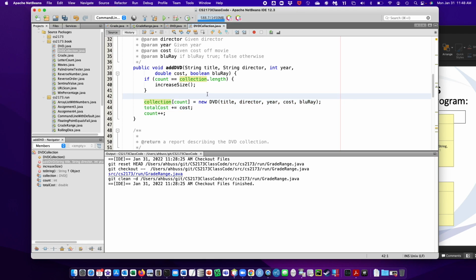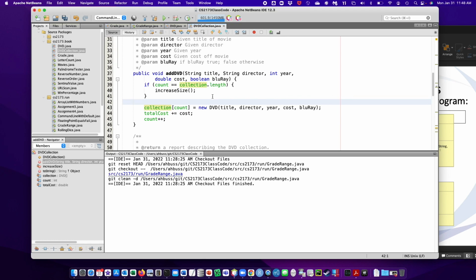Okay, so you could still get an error if the initial collection was just one DVD long and you tried to add three in the same execution, right? Or no, because you can only add one at a time. Yeah, exactly. Let's say I initialize it to 1. I call it with 1, fine. I call it with 2; it'll double to 2 and put it in. If I call it with the next one, it'll say, okay, I can't put that one in, so it'll double from 2 to 4. But yes, that's a very good observation.